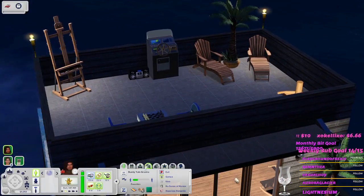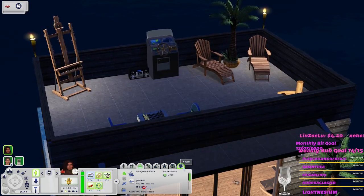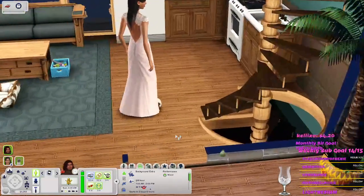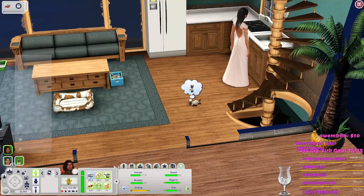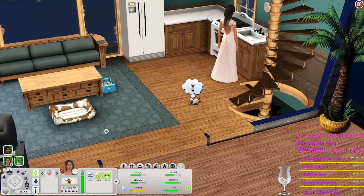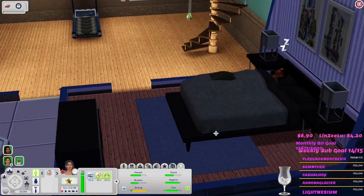Buddy works at the movie studio and he, oh, look at the cat. Oh my goodness, how cute. Oh my god, you're running over the cat lady. Holy moly. Okay, so he works there, but he's off today, so lucky him. Now, I don't know if they're gonna have kids. I would like to see it, but who knows?